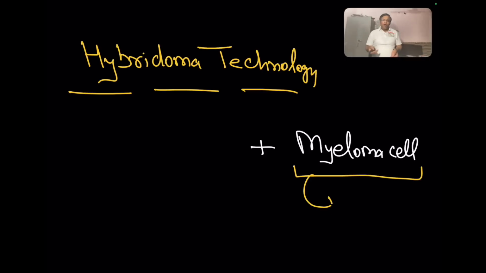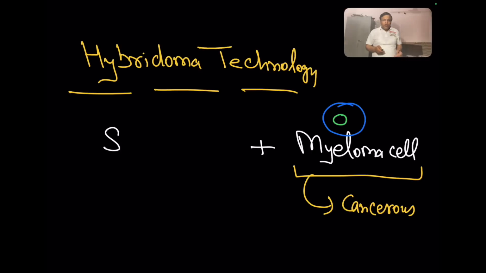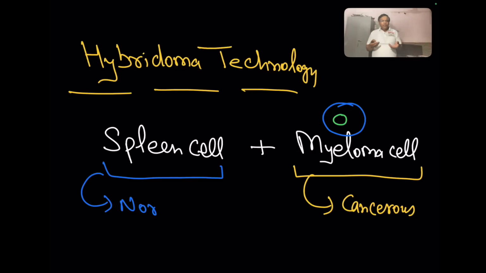In the case of hybridoma technology, what we actually do is take myeloma cells, and hopefully you know very well, the myeloma cells are cancerous in nature. Means such types of cells are going to have indefinite growth. You know what cancerous cells are? The cancerous cells will keep dividing. Now if you take spleen cells, they are normal cells. And normal cells, yes, they also divide, but they do not divide as frequently as cancerous cells. So normal cells have some definite growth.